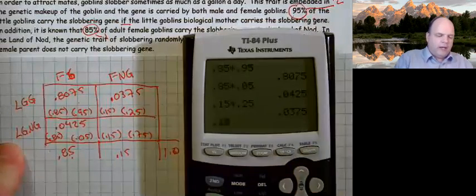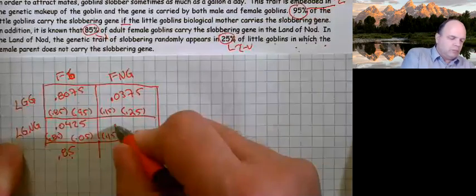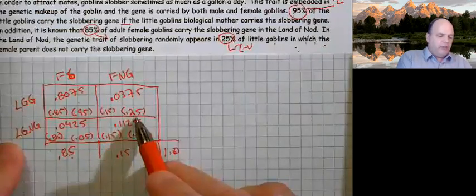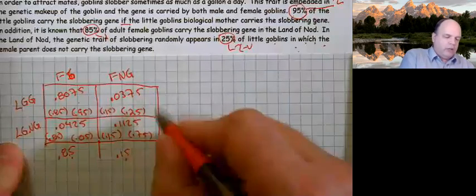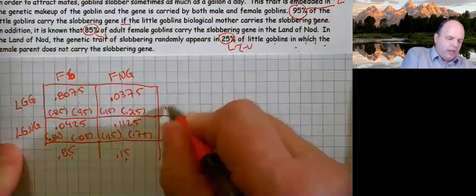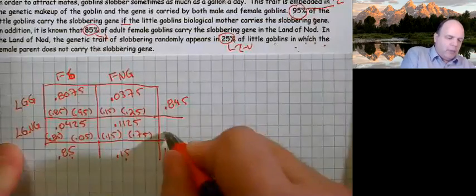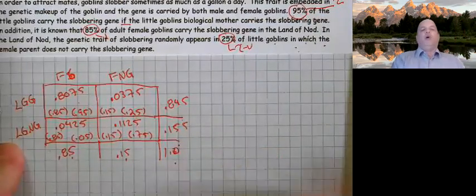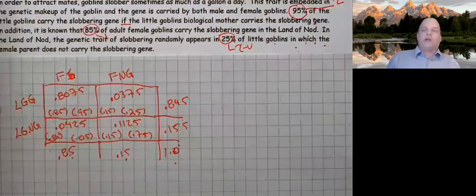And then 0.15 times 0.75 is 0.1125. And this plus this in my check should equal that. It does. When I add across, I should end up getting 0.845. And adding across this way, I get 0.155. And if I add these two together, they should sum to one whole. If they've done that, then we have a pretty good opportunity that our work is good.